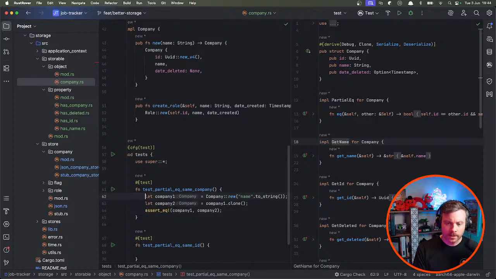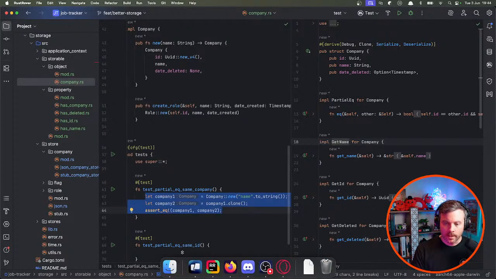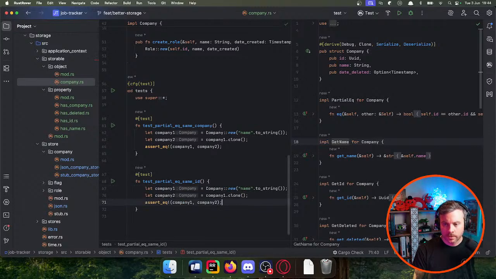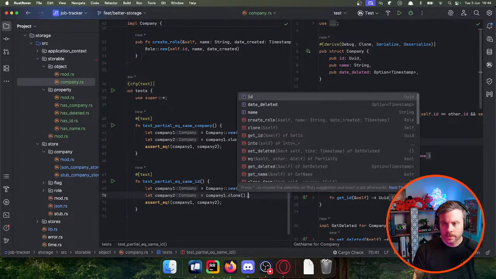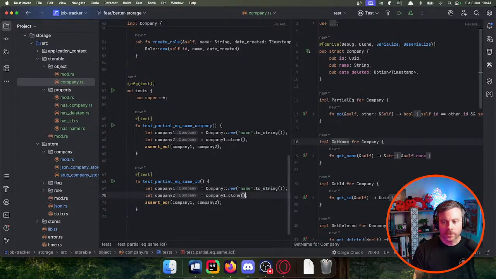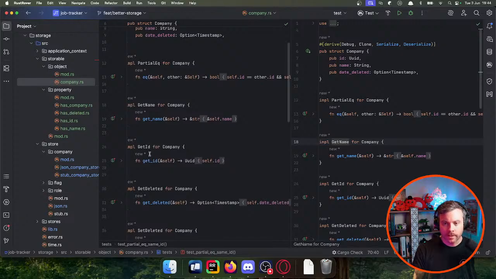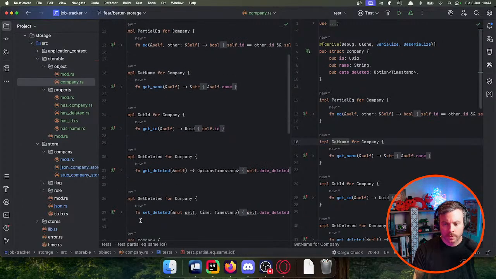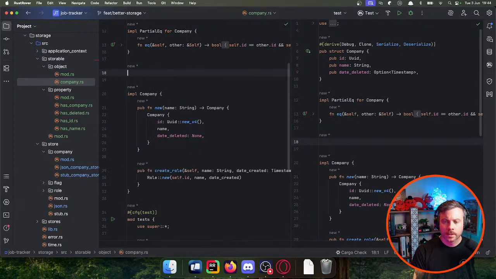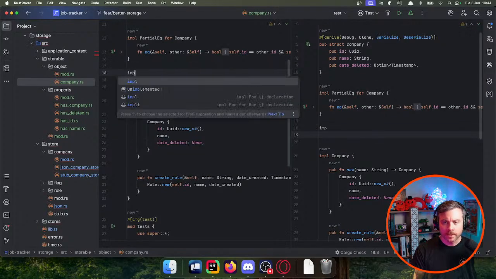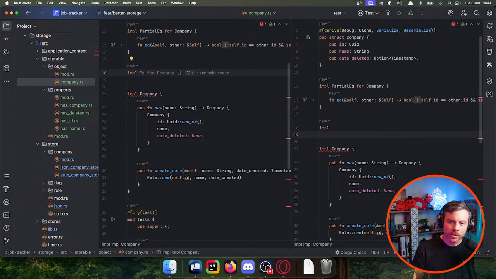So this is basically going to be the same, but I've got a slight difference in that I'm going to change the name before doing it, which we can do via dot. Oh, we can't do any of that yet because we haven't implemented the thing. So we're going to drop all of these. And we're going to start implementing those traits that we just built.